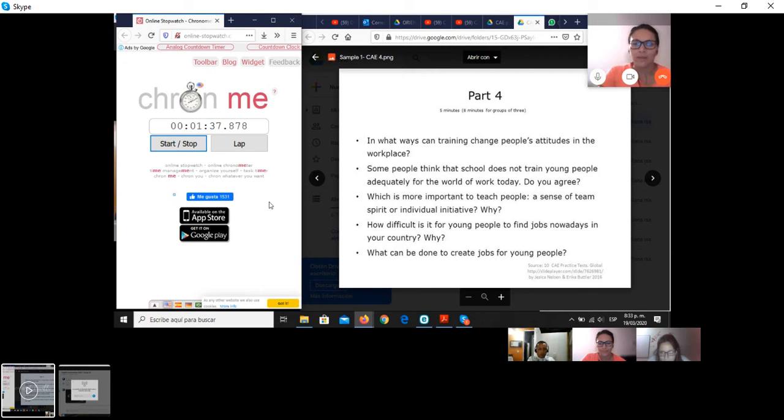I guess the sense of team spirit is important because we always live in a community or with other people. But I'm not sure if we have to develop individual initiative first, because the aptitude is important to make teams. So if you have to be alone, in this case individual initiative is the important thing to teach people.